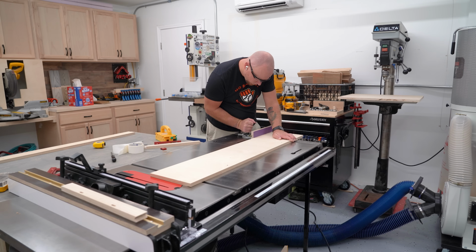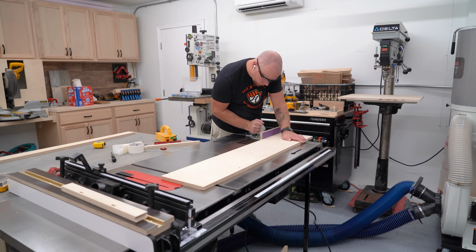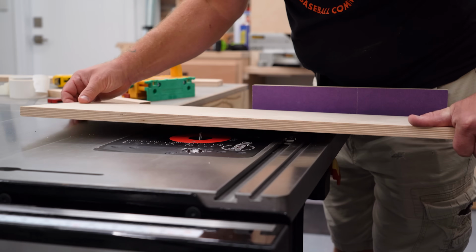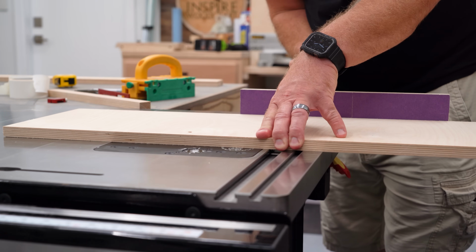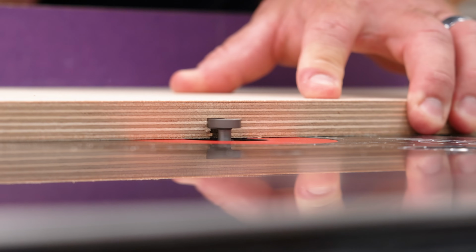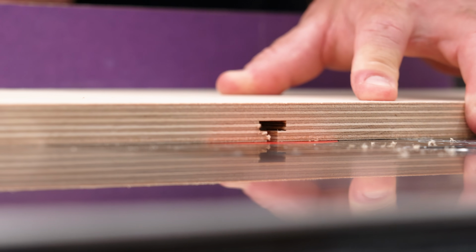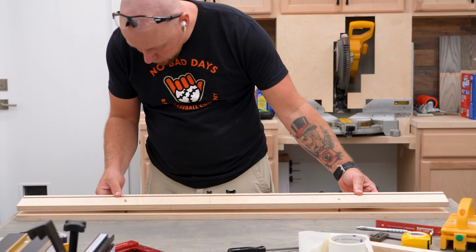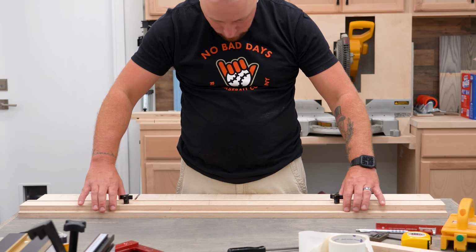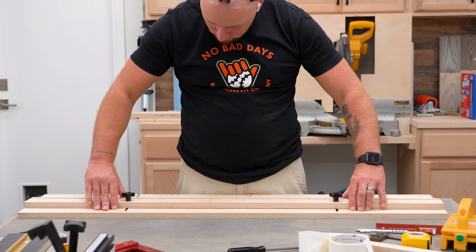With the spiral down cut bit reinstalled, I can use the hole that I just drilled to locate where I need to route the T-slots in the base. I just slide the base over the router bit, square it up to my miter gauge, and while holding everything in place, I route my groove. After routing both ends of the base, I'll reinstall the slot cutter to 3/8 of an inch, and I cut the slots. To double check my work, I install a couple of T-bolts into the slots, drop the fence over the T-bolts, and put some knobs on, checking to make sure that everything is lined up correctly and that the fence actually does move front to back like it should.